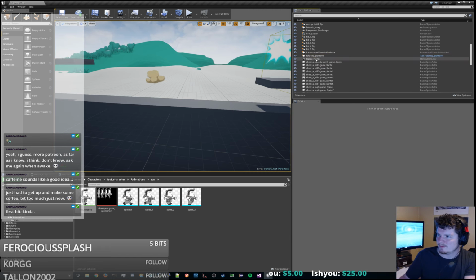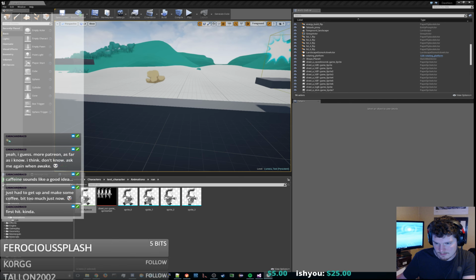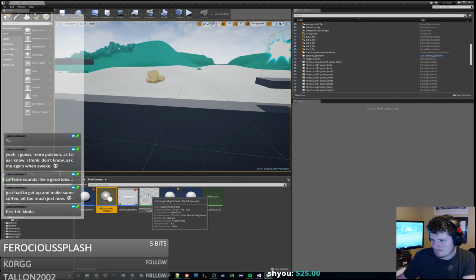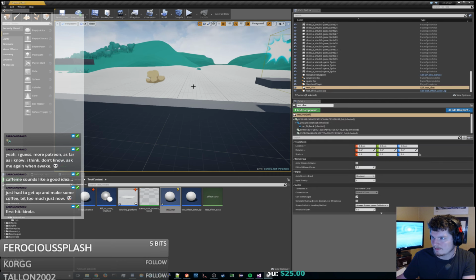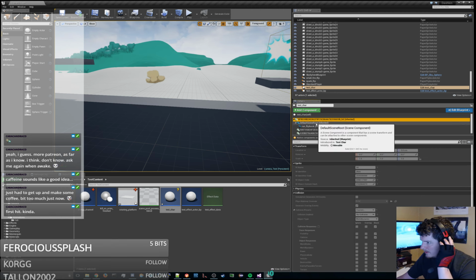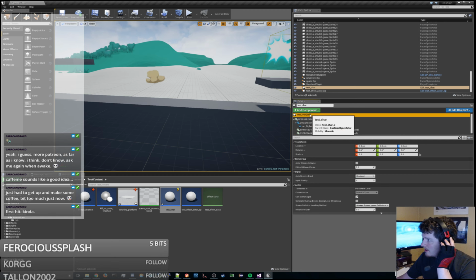Oh, it's a run flipbook. That's not what we want. We want a test content object. We want this test char. When we drag him on here, though, he gets all sorts of screwed up. Like, God, we had this problem the other day.